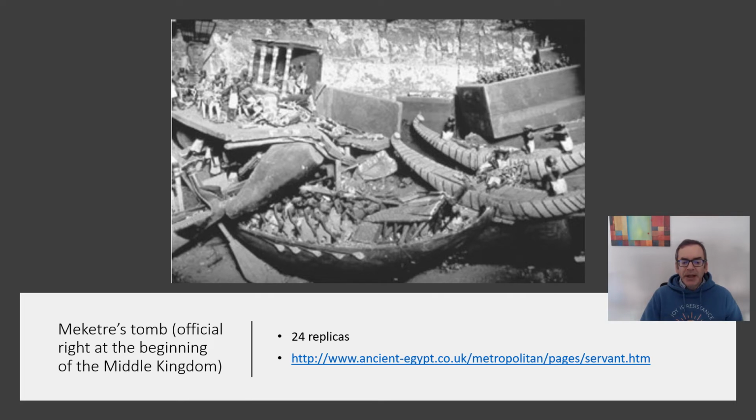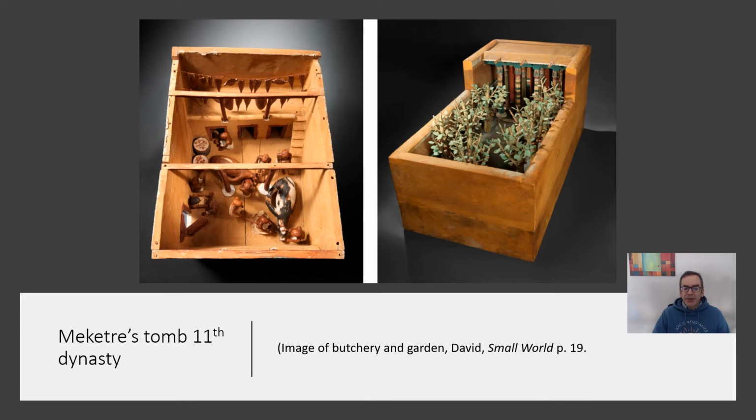This is from a tomb of an official called Mektere, and he was right at the beginning of the Middle Kingdom. His tomb had been discovered before this, and then scholars, I think in the 1920s, were digging around and found another room. When they broke the door of the chamber in, they found all of these wooden replicas. This one, I think I've got a slide of in here showing the census of the cattle. You can see that this is a boat, and then you've got other scenes. And there were 24 replicas or models found in his particular tomb.